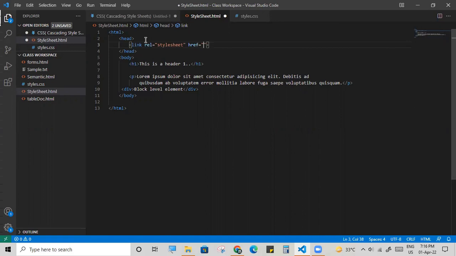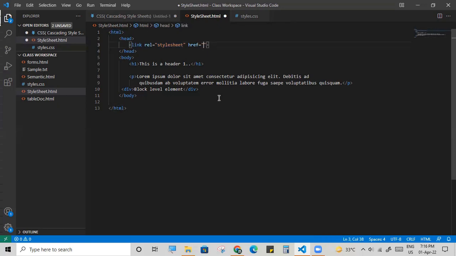If you click on link, it tells the relation, the style sheet, and the format automatically comes. Now, what does href indicate?